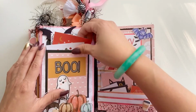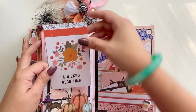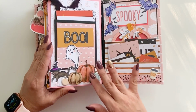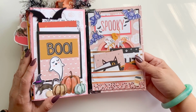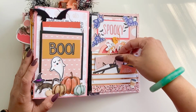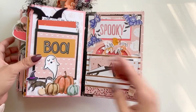I opened up a page earlier and it had a witch page on there. More pull apart from the collection that could be used as well. A library pocket, a chipboard bat is behind there, as well as little pumpkins and little stamped images that I've colored. And then the last page is spooky with these bats. I think it's adorable, and I've added in more ephemera pieces to be used, as well as a pumpkin shaker card embellishment. My recipient gets a little pumpkin there too. They can use it on anything. And the bats, they're so cute.